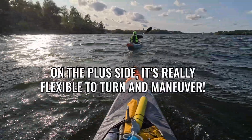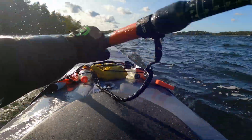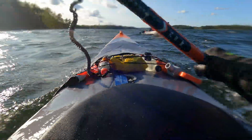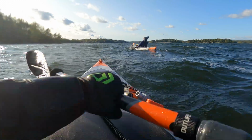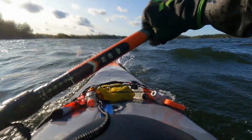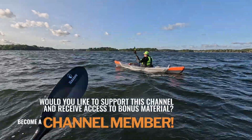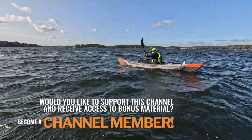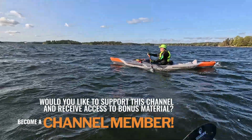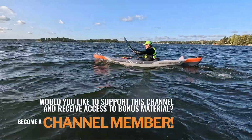Typically, this is just 3.8 meters. But for me, that's actually part of the fun, because as soon as it gets bouncy, as soon as you have some waves, you get to bounce around a bit. It's not as efficient as a longer sea kayak would be, but I would say it's often more fun in a way, because you get to bounce around a bit if you enjoy that.